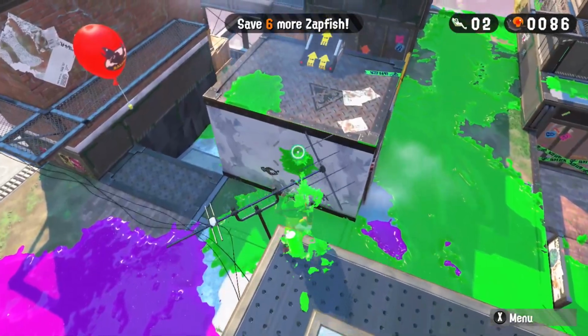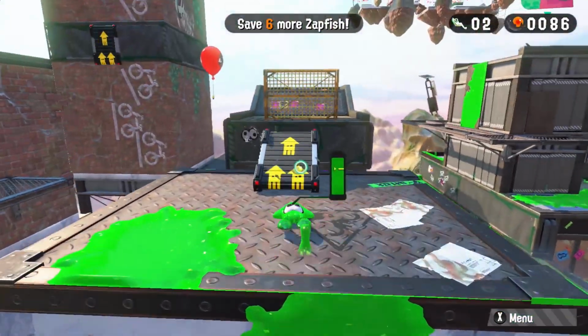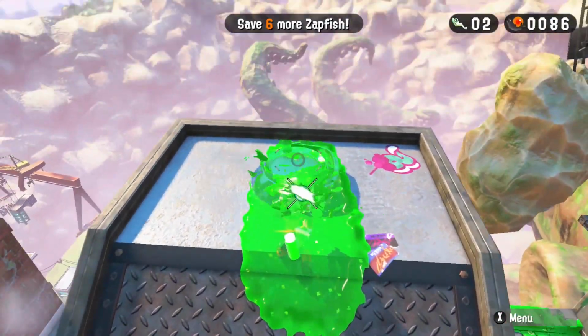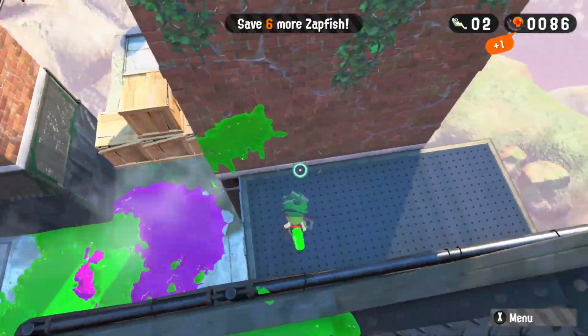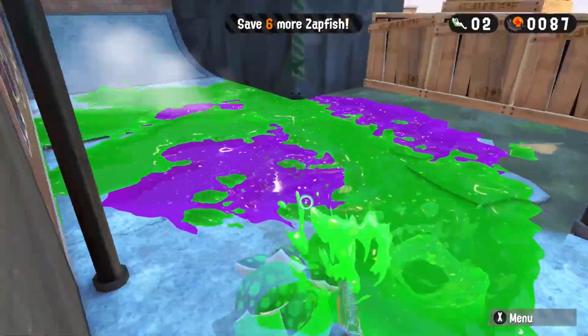Okay. I'm trying to think which one to... I want to go... We need to find number 4. Are you number 4? Nope, you're number 7. So we found 5, 7, 8. Still got some others to find. The question is, where could they be?